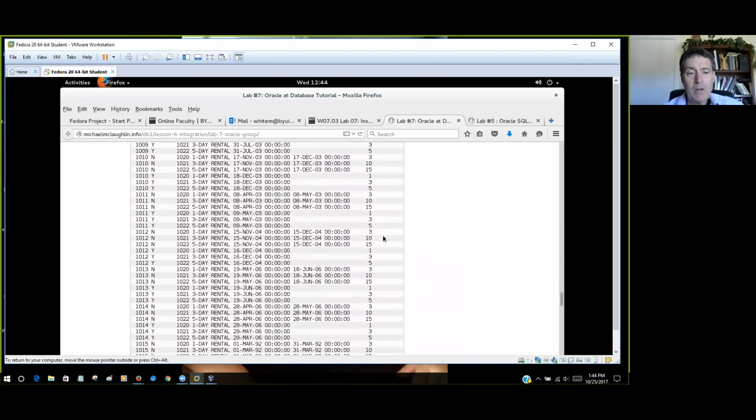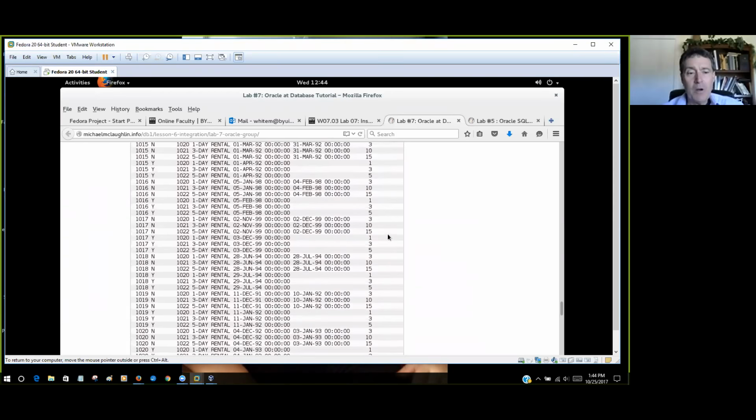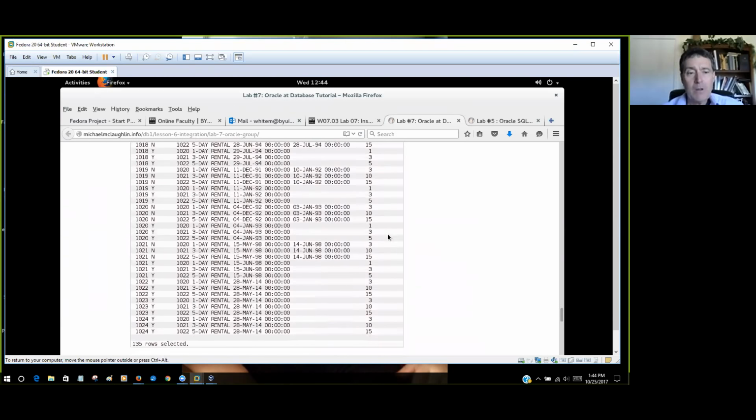Okay? To explain our model here. Okay, so remember that items 22, 23, and 24 are our new items. So here you see them, 22, 23, and 24.